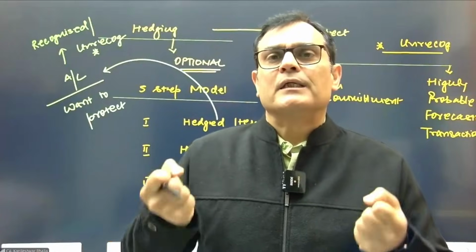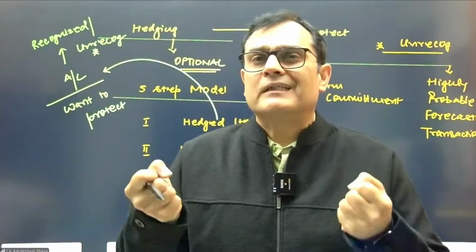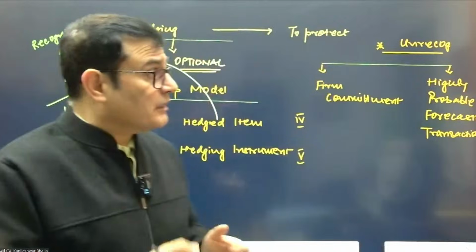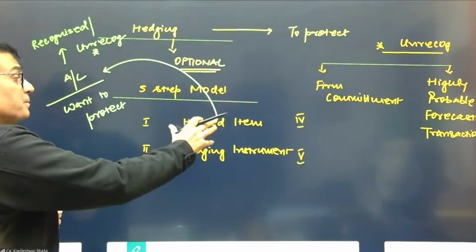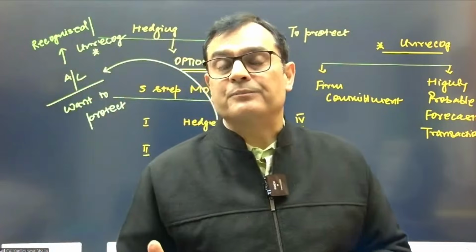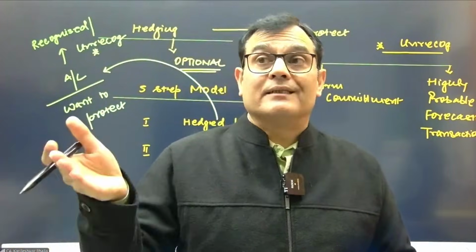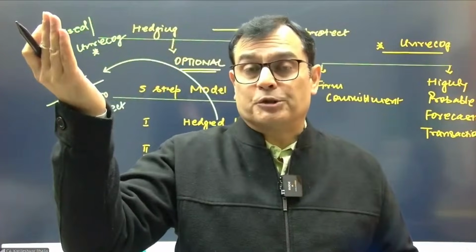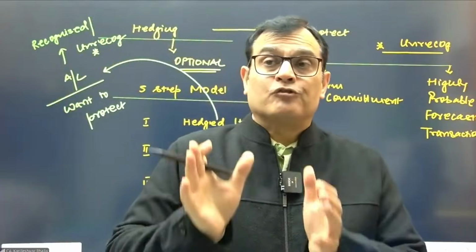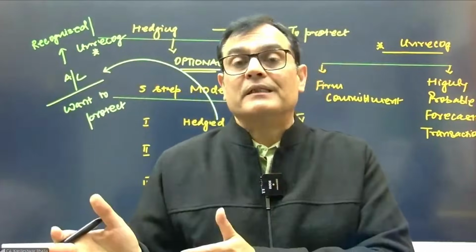So in those cases, the company is facing a risk, maybe the exchange rates moving adversely, and therefore you face a challenge. So the companies can decide optionally that, okay, I want to protect the asset liability already in the balance sheet. I want to protect the asset liability which is not in the balance sheet, but there is a forecasted transaction probable to occur. Or there is a commitment which I've already entered into. So I want to protect that asset liability, whether in the balance sheet or not.